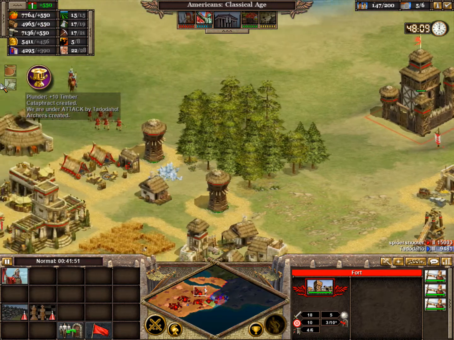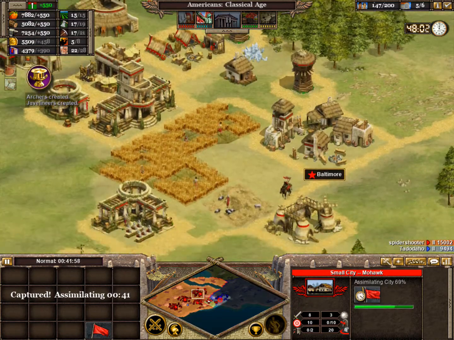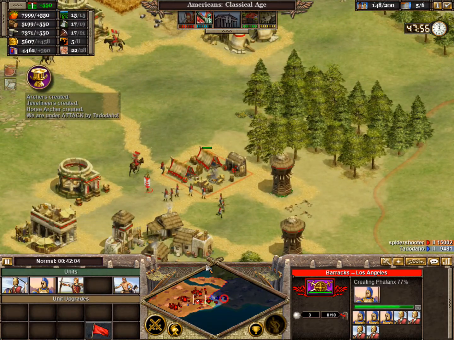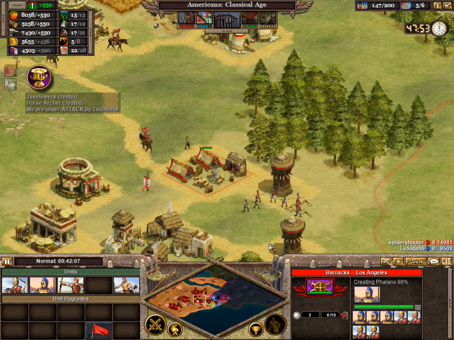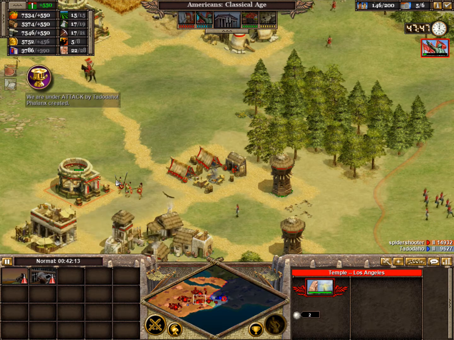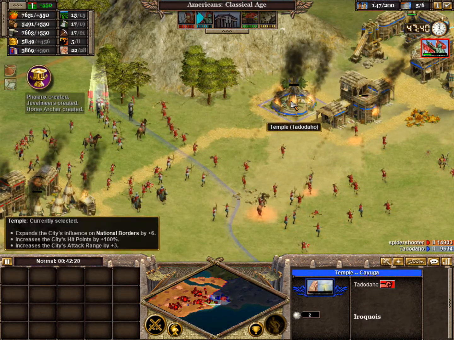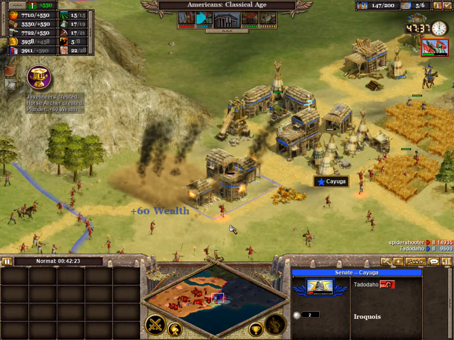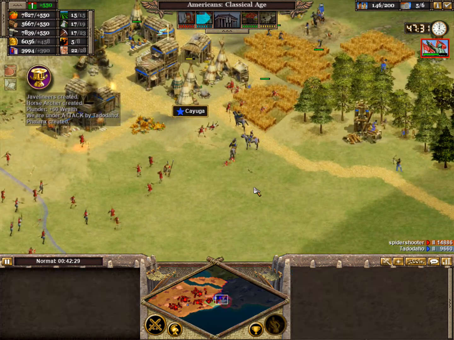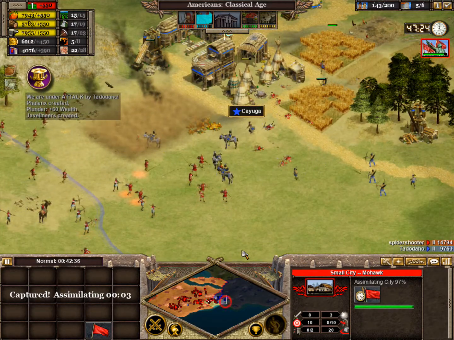62%. Come on. Right, lads. Guard this. You lot. Guard this. What is that? Anyway, that's the temple. That'll stop his gold. That's actually quite important. So I'm kind of glad that's got knocked down. This will slow down its economy as well if I can take this town. So this is really good for me.